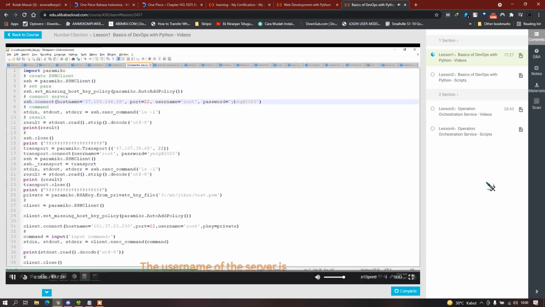The username of the server is, the password is. After logging in, we execute the command ls1.